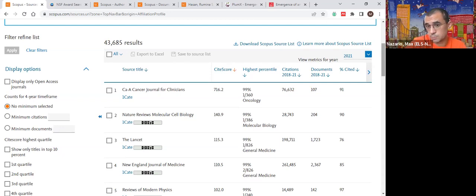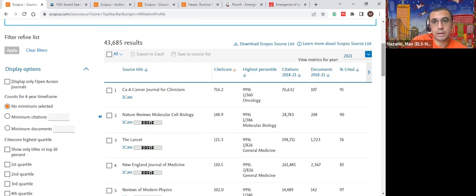You don't need a Scopus profile in order to get access to the Scopus sources page, but I want to highlight it because of what I said earlier about all of the sources that are indexed within Scopus being curated by our Scopus Content Selection Advisory Board. And because of that, we want to make sure that you have the ability to view all of those sources that are there within Scopus. What are the years for which they're being indexed, and how do those sources compare to one another?